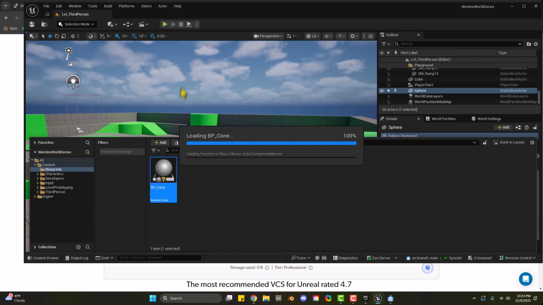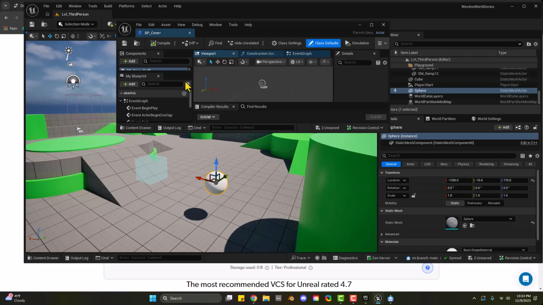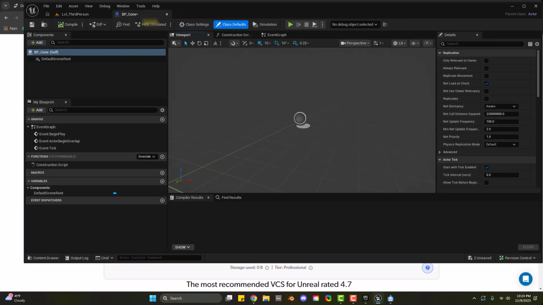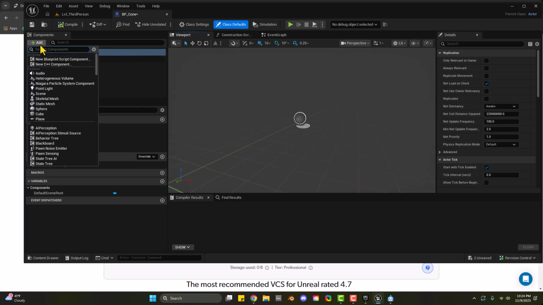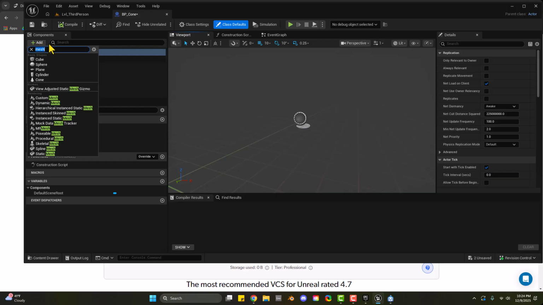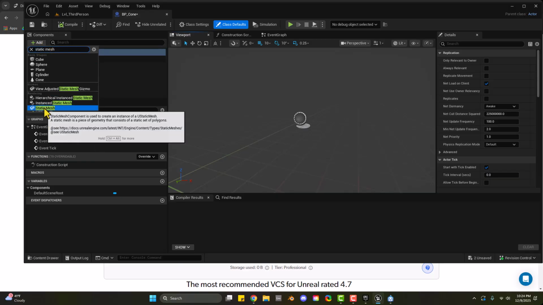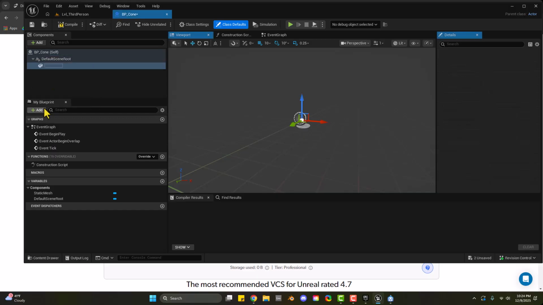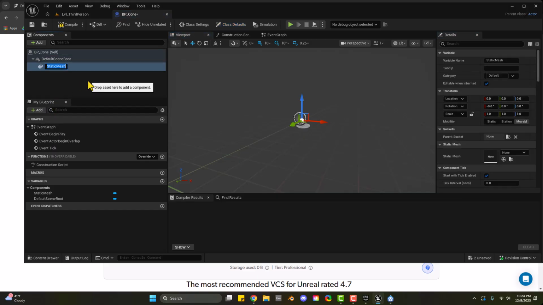So we're going to open this blueprint. In the pop-up windows, I like to drag it and kind of connect them, otherwise I get too many windows. So this is what the blueprint user interface looks like. And the viewport here, this is where we are. I'm going to just click add and add a mesh, which is, let's see what the technical term is. A static mesh is a piece of geometry that consists of a static set of polygons. So this blueprint, when I click on this, now has a static mesh tied to it.